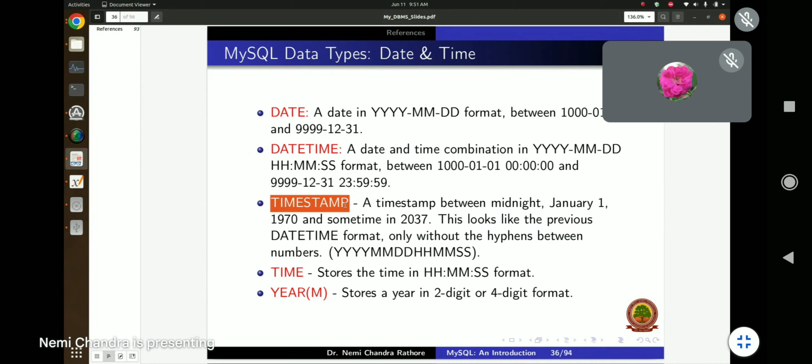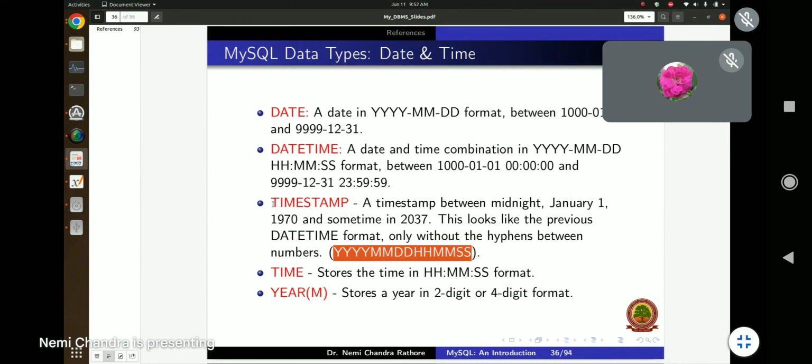So there is not very much difference among them, but they have different kinds of applications actually. Here you are just directly reading the value of the system clock and then storing datetime. You can also define timestamp as a data type as well.